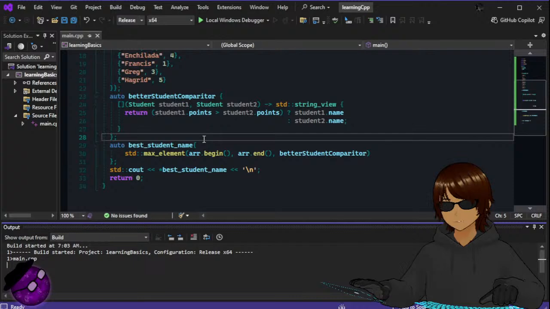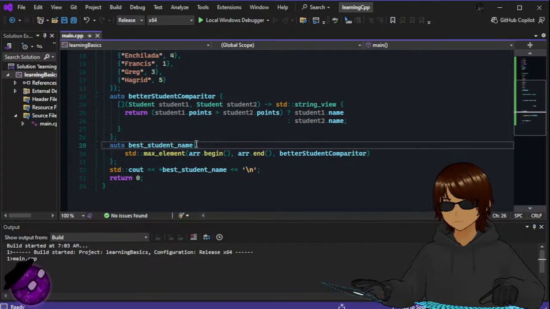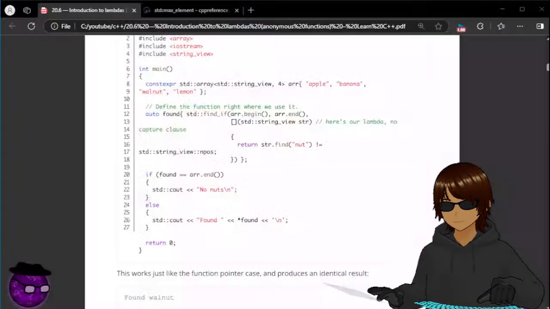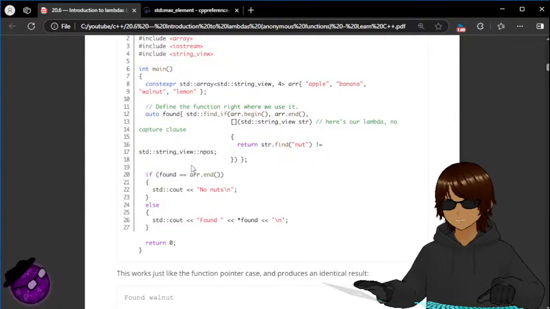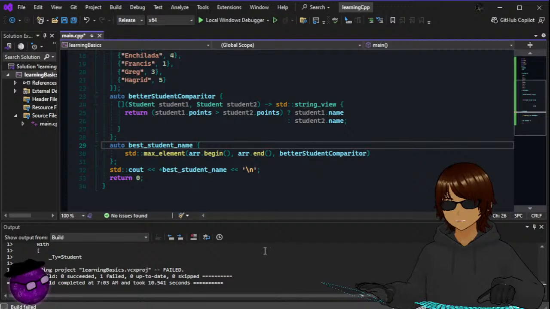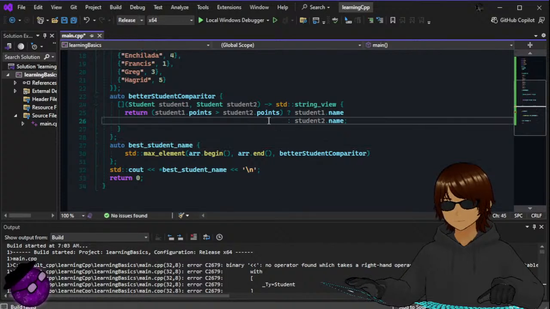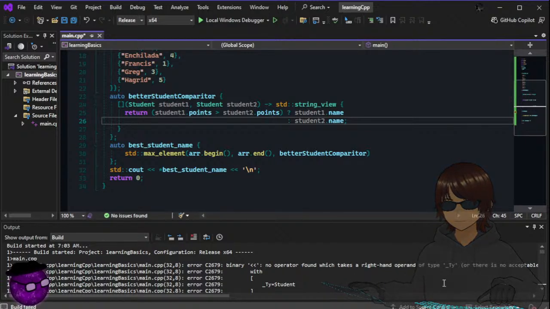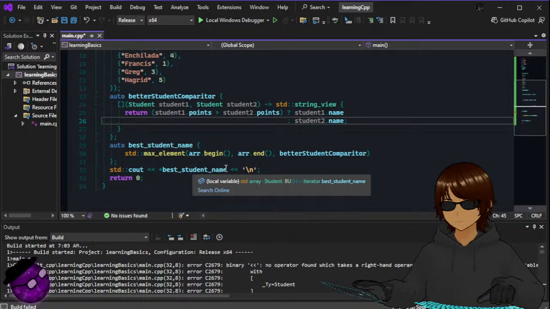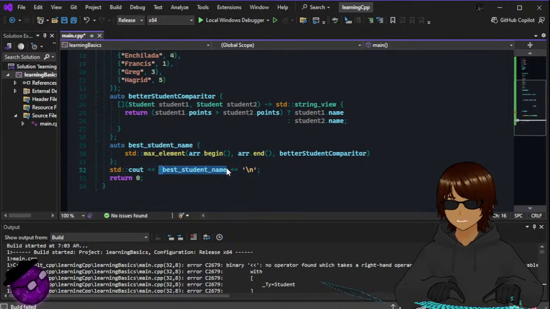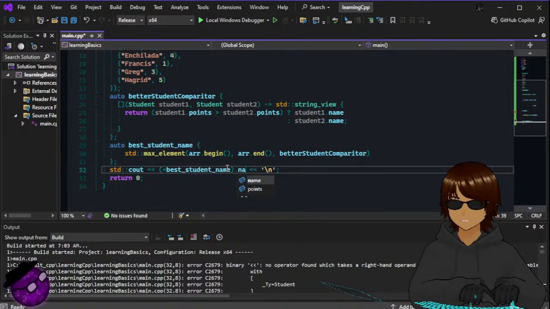Let's try this. This is an iterator, right? So it should be maybe dot name.